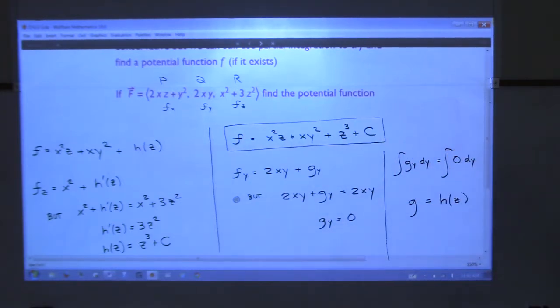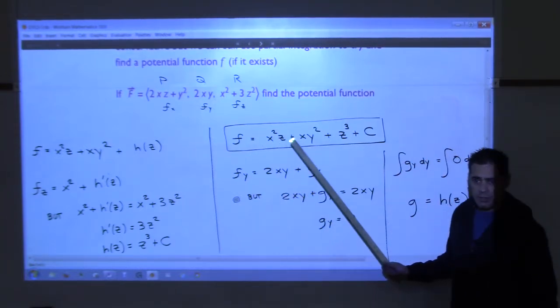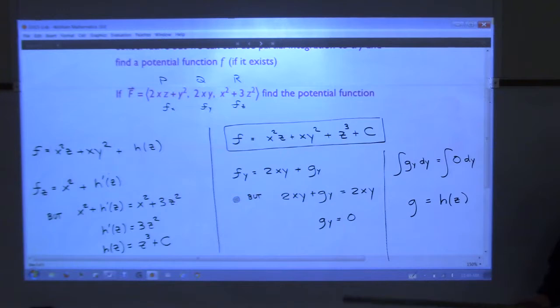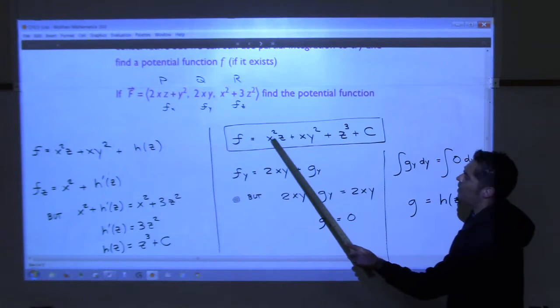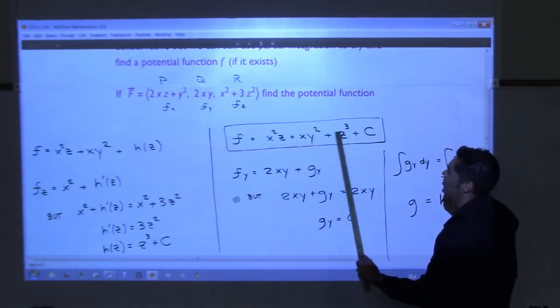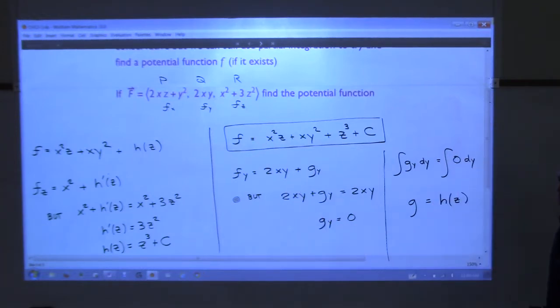Now, here's the good news. If you find a potential function, right, you can always check to see if it's right by just taking the gradient. If you take the gradient of this and you get back the vector field, then you've done it correctly, right? So if we just do the partial of this with respect to x, we should get that. Partial of this with respect to y, we should get that. Partial of this with respect to z, we should get that. Do you get an idea kind of how this partial integration works? I mean, you're going to have to practice a little bit, which is why I assign homework.